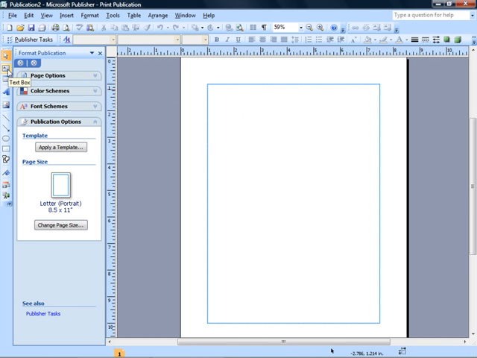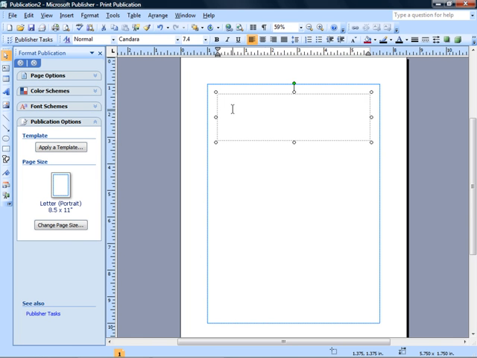The next button down, you can see as I hover over it, the quick tip says it's a text box, and this is what we use to insert a text box into a publication. So if I click on that and come into my blank page, notice that my mouse pointer's turned into a crosshair. So I can click and drag now to create a text box and predefine its size just by clicking and dragging. And then you can see I've got my flashing cursor on the inside so I can start typing text.